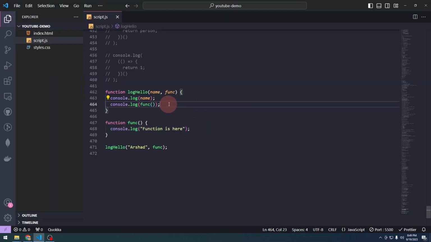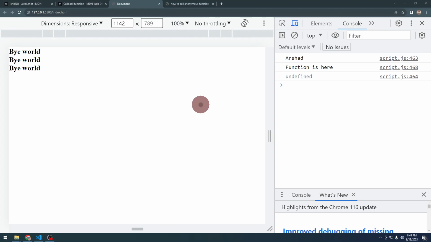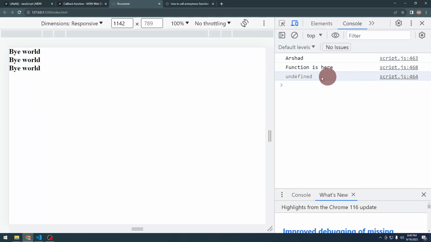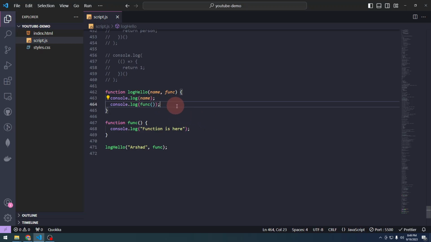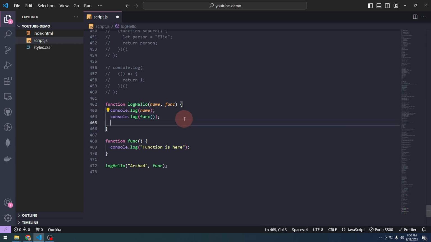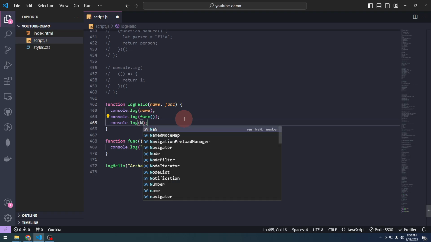Okay, my bad. So we are invoking the function here, so it is returning undefined because this function has not returned anything. Whenever you call a function, it returns something, or it returns undefined by default automatically. As we can see here, we get undefined at line 464 because this function is not returning anything. Let's do some spacing, and another log, null.